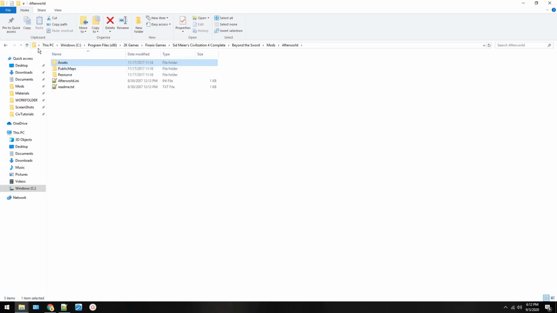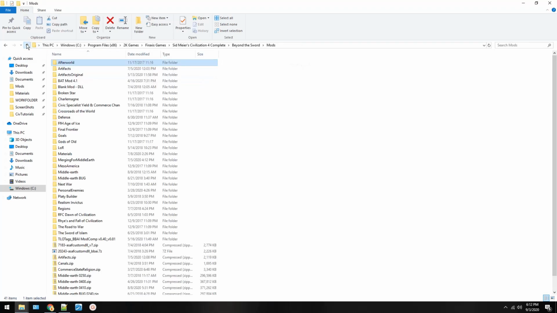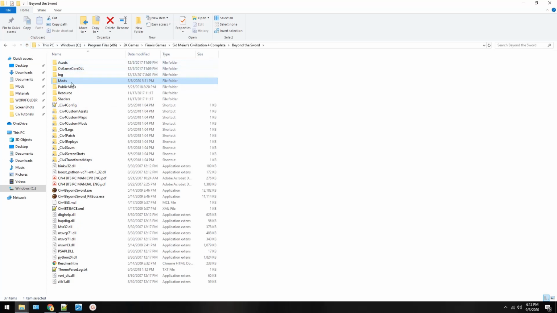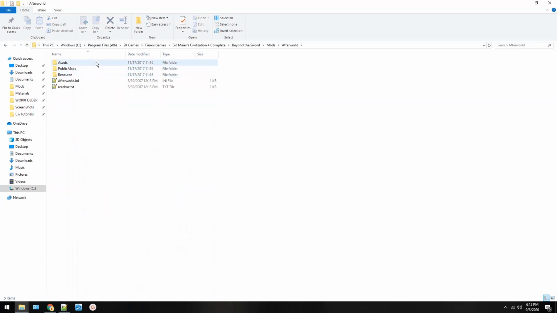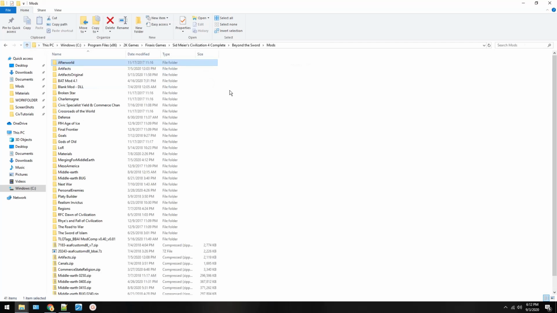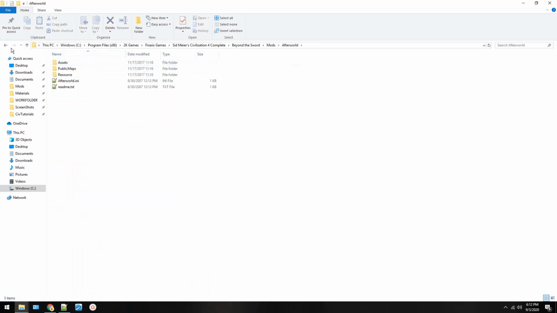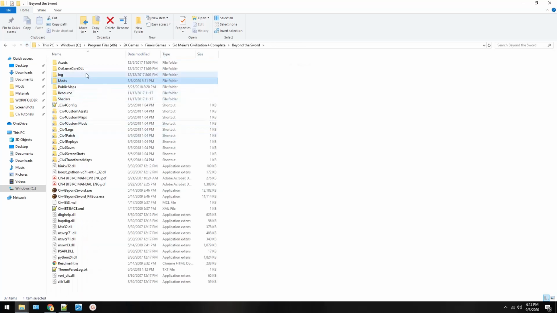If you look at this carefully, you'll see that it looks very similar to the Beyond the Sword folder. That's because mods can have public maps, resource, etc. They can have all those under their own folder. This avoids having to overwrite the main game to mod your game like some games. Civ4 has very good mod support.